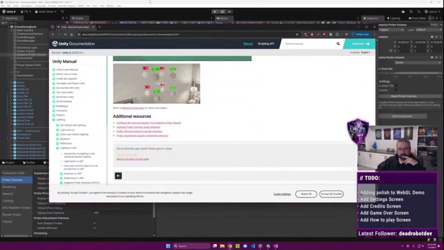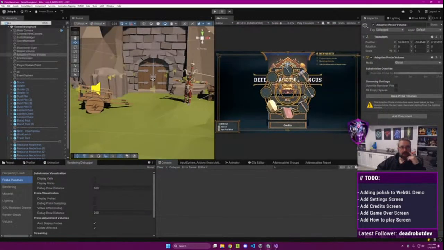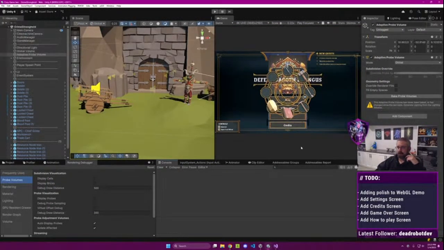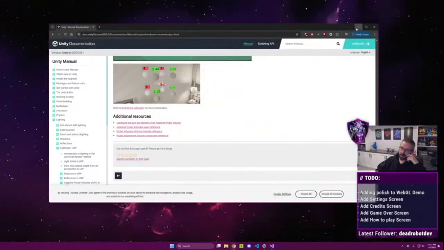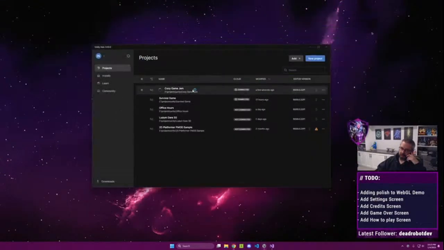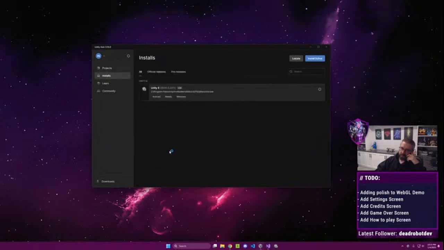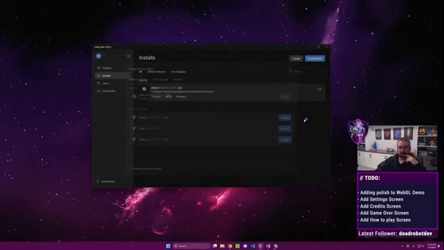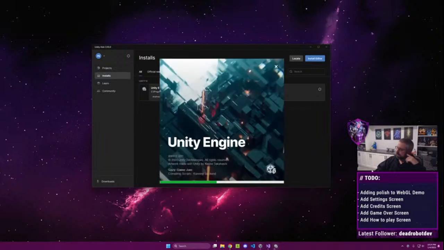Well, you know what? Instead of killing Unity, let's save everything and try restarting it. Before I had to kill it and then certain things got reset. Let's try opening it. And if that's not the case, I can see if there's a new... Nope. There was a new release. I'll update my Unity 6 to it just to see if that fixed it.